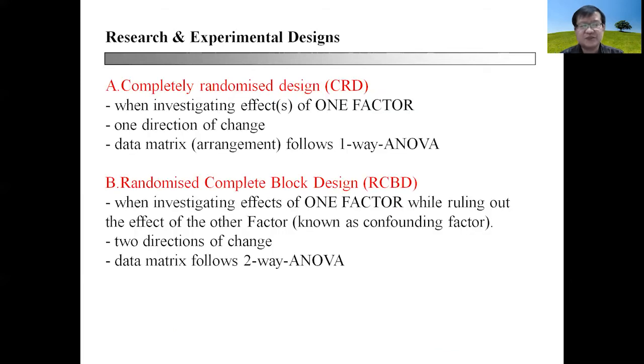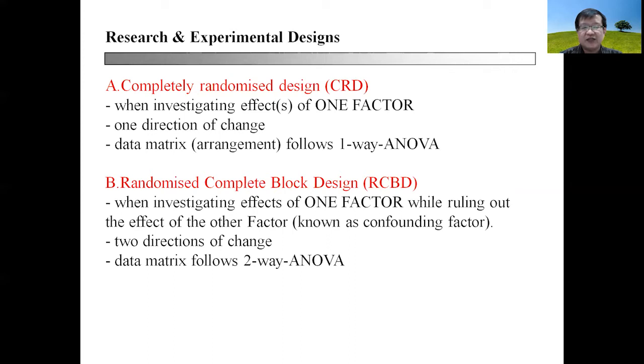Now, let's move on to specific parts on research and experimental design. We'll be covering around 6 designs, but I'll be emphasizing mostly on 2 or maybe even 3 designs that you'll be seeing every day. The first one will be completely randomized design. The second one will be randomized complete block design that you'll be using throughout your studies here in UPM.